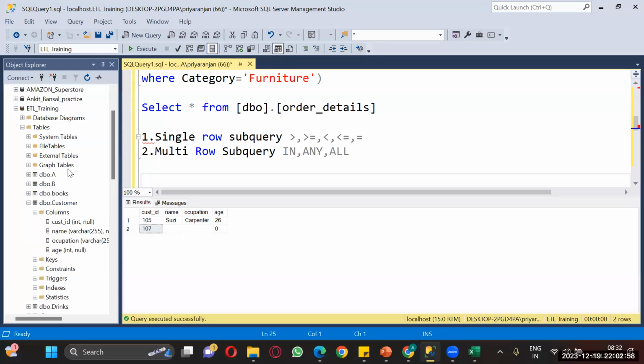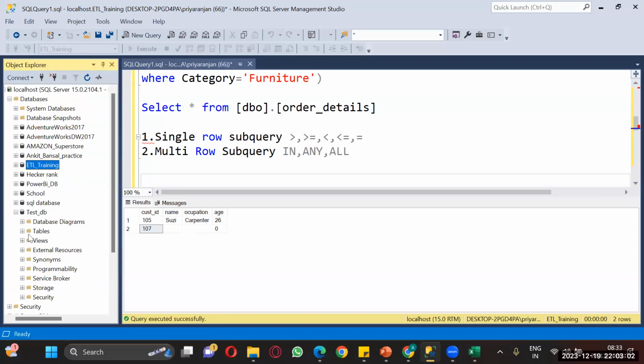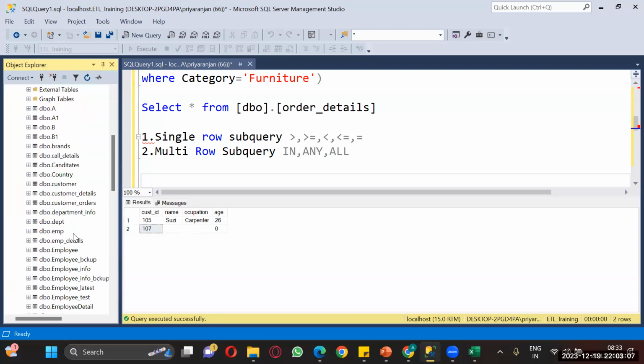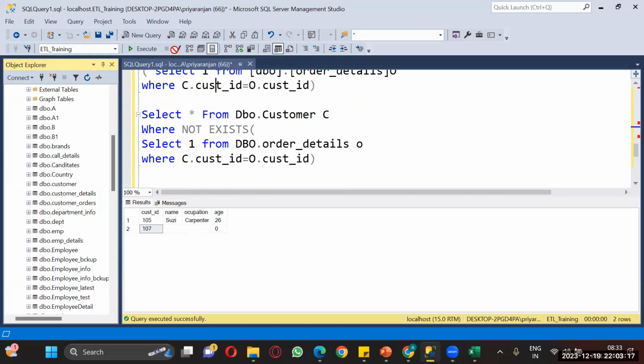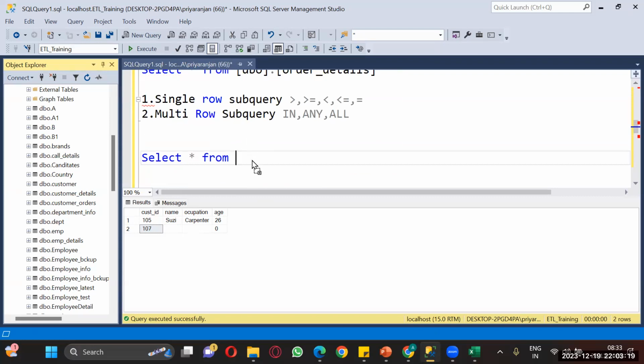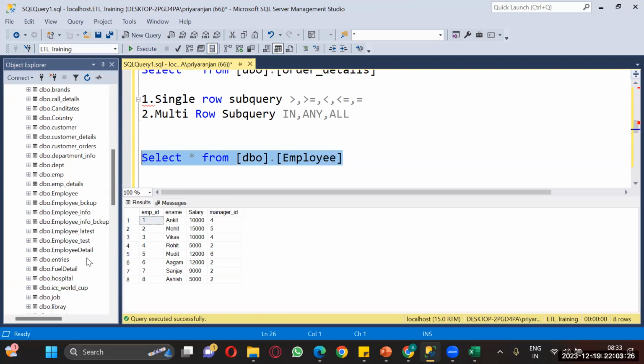So let me take a table. Let me see if I have any data in any table.